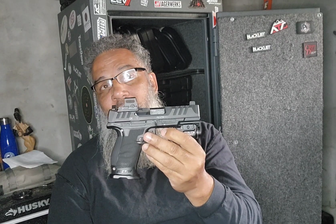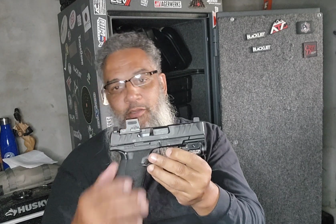I gotta make sure I slide all the way through this. In case y'all didn't see, this slide kind of goes forward a little bit. You gotta upgrade the striker spring. It still has the factory striker spring in there. I didn't upgrade it yet. You gotta get a stronger one. You never notice it when you're shooting. But if I try to see, it kind of sits back because the striker spring doesn't take it all the way forward. I used to think it's the guide rod, but it's not.